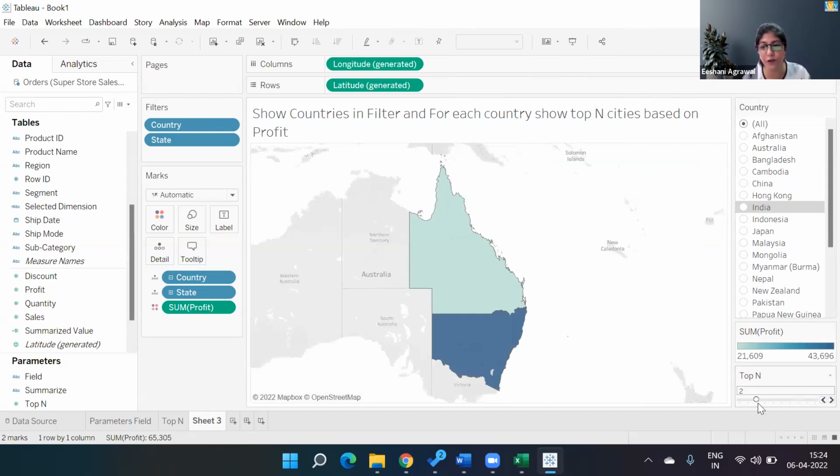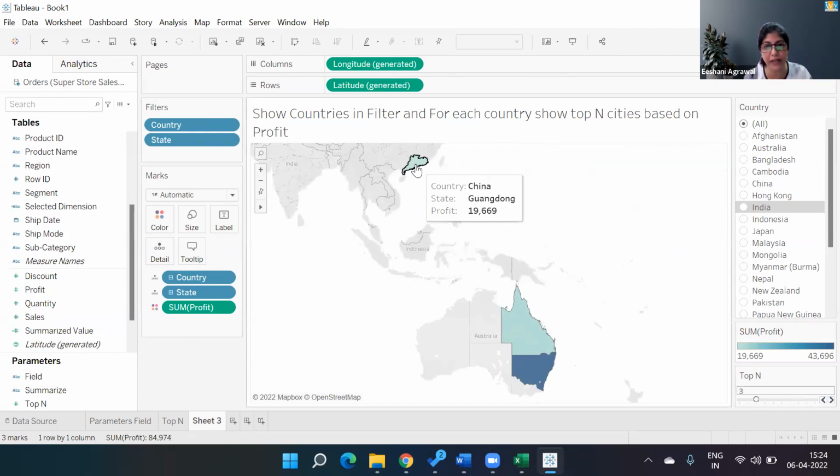First 2 states were of Australia, third one is of China, and till we don't put 3, China will not appear. So the problem is, if I'm filtering the country, it is not considering the country as a filter. It is still working with all the countries' data. Did you guys understand what the problem is? The country filter is almost invisible to my top N parameter filter.